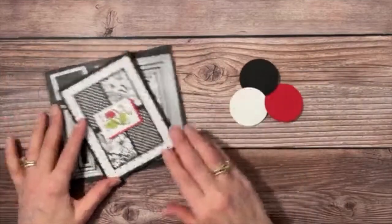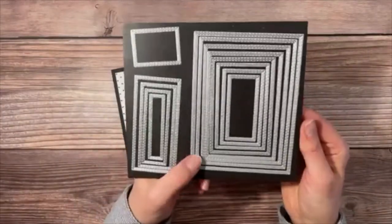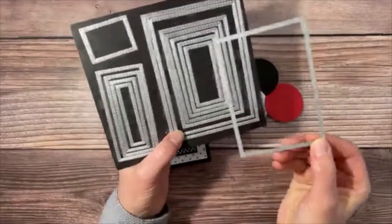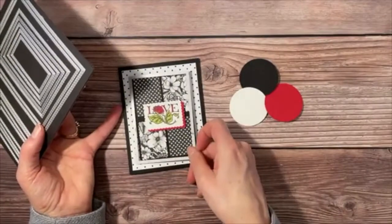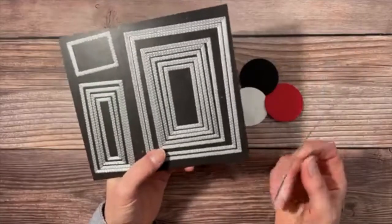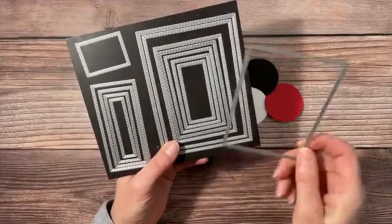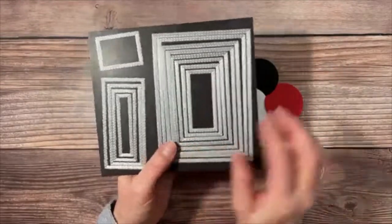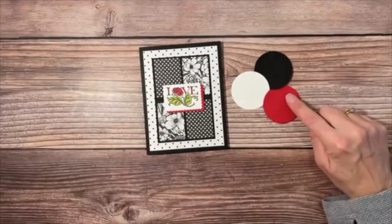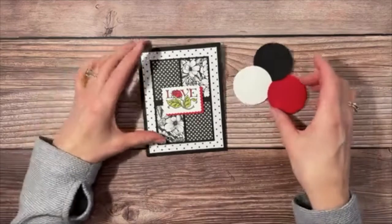And look at here. We've got just one thing that we're going to be running through the Stampin' Cut and Emboss machine today, and it is the stitch shape rectangles. I'll just let you know right now, it's the third one in that you will use on your basic black paper. So you don't even have to measure. If you have these rectangles, they can be so handy. You just count 1, 2, 3, and that's the one you're going to pick, which is just so great. All right, so the color scheme is Real Red, Basic Black, and Basic White. So let's go ahead and get started creating.